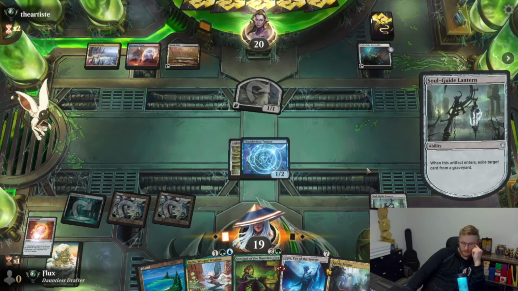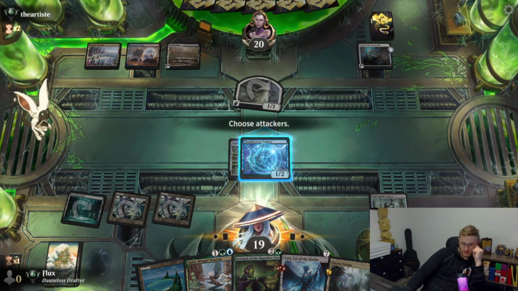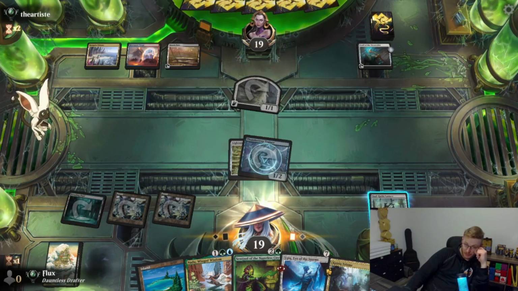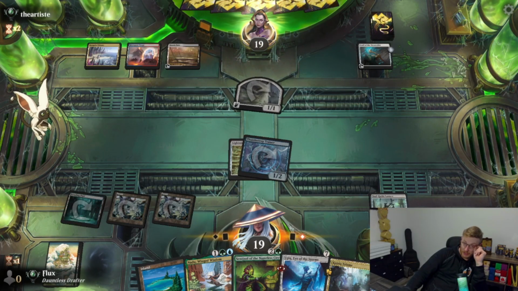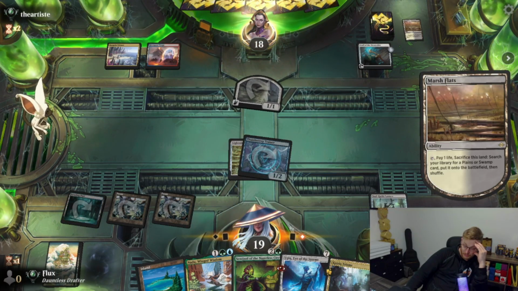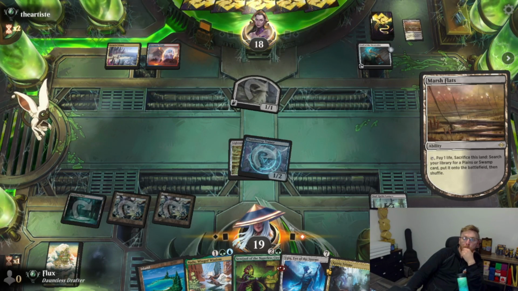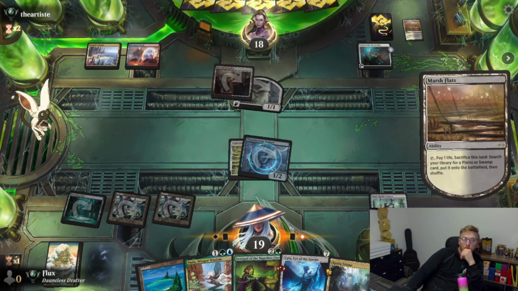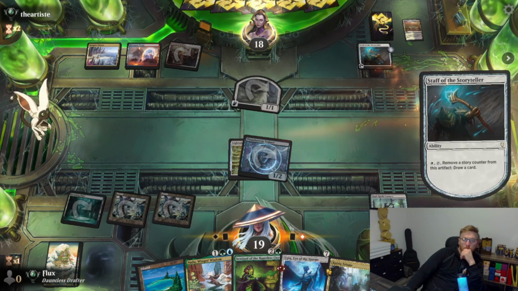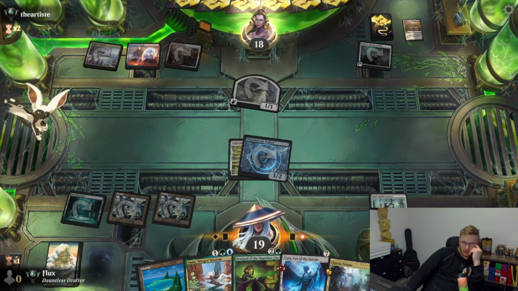Sure. I must exile something. Take 1. I guess I probably should have been playing around a little bit of like flash creatures. I didn't like that turn, but I think that's fine. Draw your card.